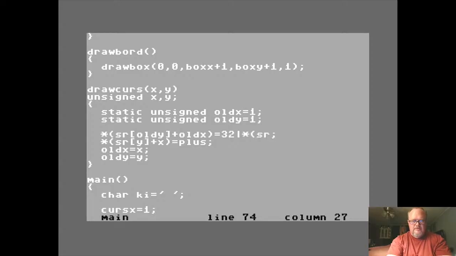SR old Y. No, but that won't work either, because that would also make it where it will disrupt the character. That won't work. No, it will not.